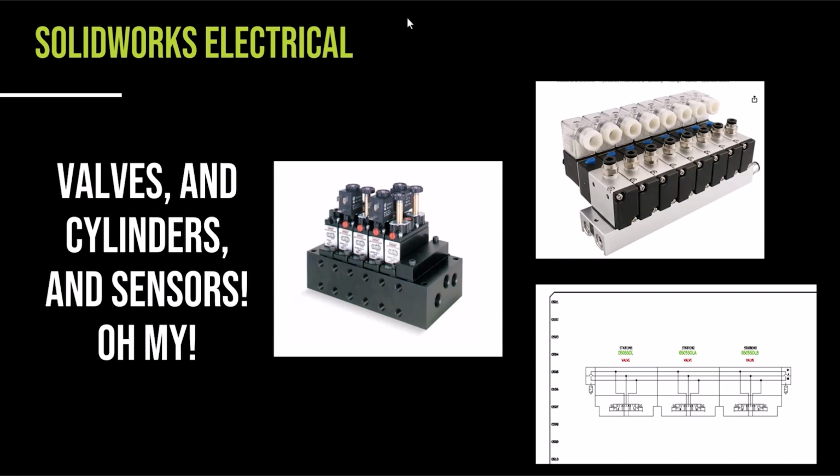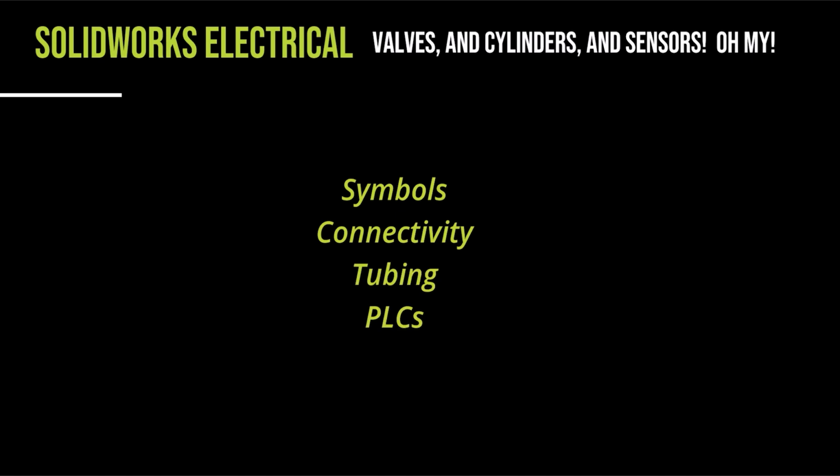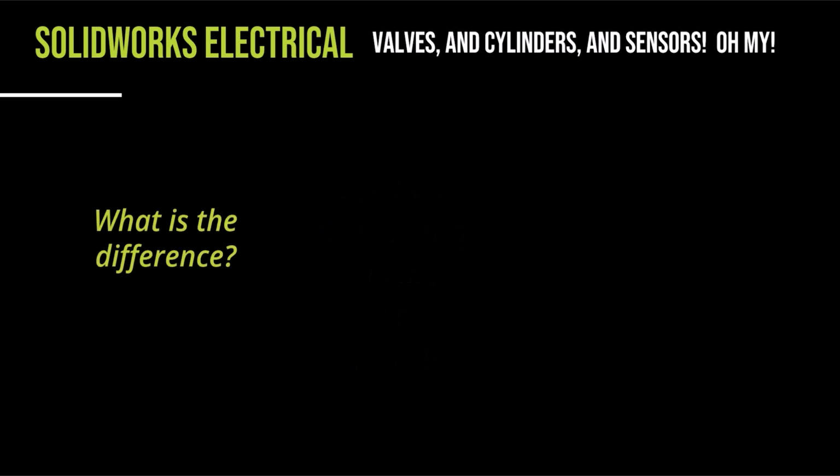So you had pneumatic as well as hydraulic lines. All of that type of stuff is what we will be discussing today. So let's talk about the fact that we will be discussing some of the symbols, how that connectivity works. Then we'll be discussing tubing, PLCs, reports, and we'll see if we can get through all of this. It might end up going into a second session, which is kind of what I'm planning. Hint, hint. So let's look at the symbols.